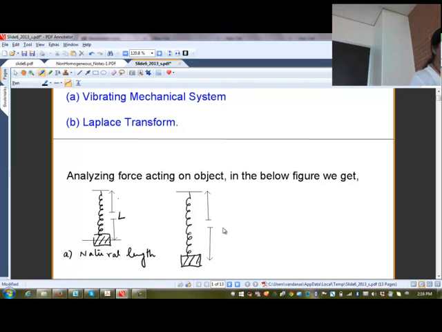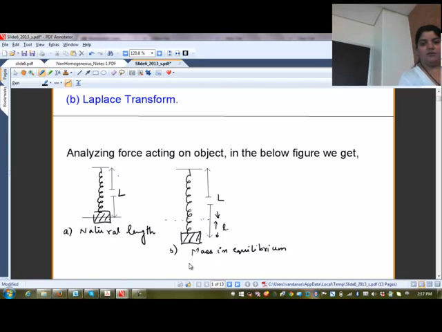So now your new length, which was till here, is capital L till here, but from here onwards there is an increment in it, which is little l, the extension. I'll call this diagram mass at equilibrium position. No external force is being applied to this system yet, and the spring has stretched.